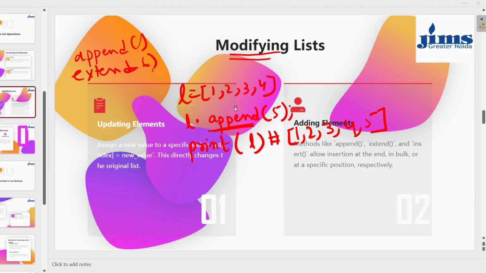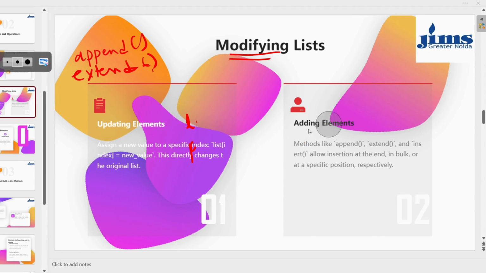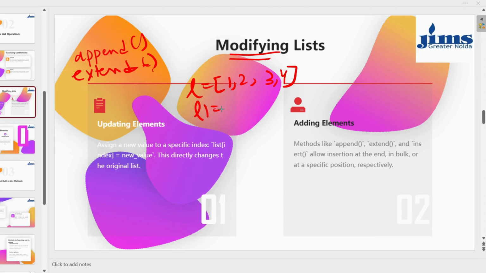So in this way, the append function works. Extend. There is another function which is named extend. Suppose we have a list 1, 2, 3, 4 and we have another list 5, 6, 7, and now we want to combine these two lists. So we will use this extend function.